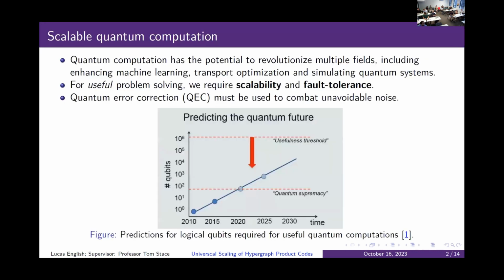So first of all, why might that actually be useful or important? We're at the forefront right now of where quantum computers are becoming usable. Even this year, Google did the first experimental paper, showing that scaling out quantum error correcting codes gives an exponential decrease in failure rates. For useful problems to be solved, we need quantum computers to be scalable and fault tolerant. And for both of those things, you need good quantum error correcting codes.